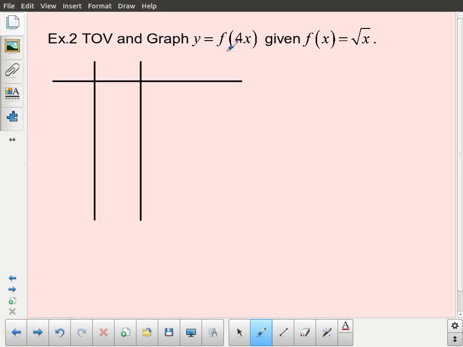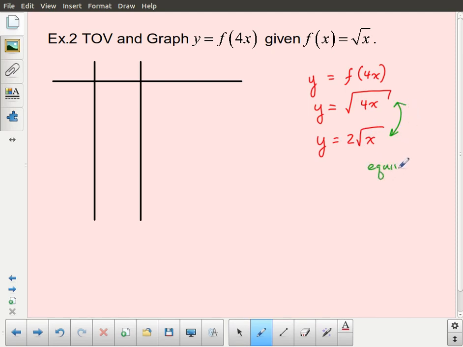All right, so now we have y equals f of 4x if we started with this. So that means we're looking at y equals f of 4x. Instead of f, I think of the function, which is the square root function, but wherever I have an x, I have to write 4x instead. Now, something that's interesting here, if you think about our work on radicals so far, you might recognize that, well, hold on a second, 4 is a perfect square. I can actually write this as 2 times the square root of x. If you do it this way, these are known as equivalent expressions or equivalent forms.